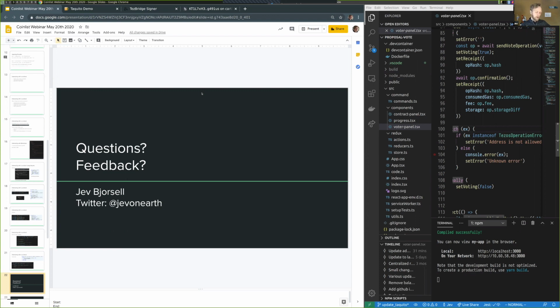When we add support for the next protocol, which we will do speculatively because we don't know for sure if it's going to become the next protocol until later on in the process, we will develop support for that early on. Before the protocol transition happens, we'll publish new versions of Taquito, which would be version 7. When you're on version 7, it's still compatible with version 6. So everything will work on version 6, even though you're on version 7, for forging, injecting operations, reading old data. That all continues to work.